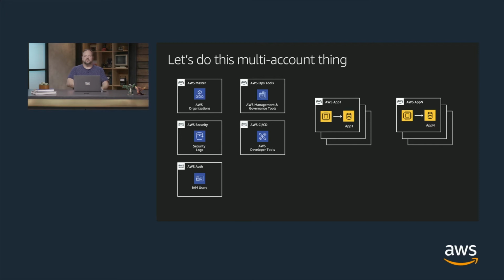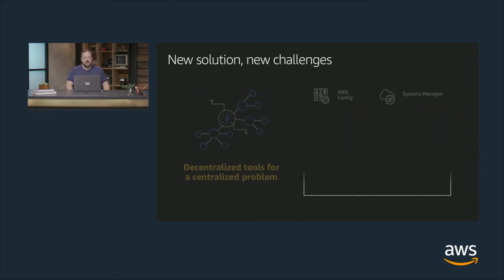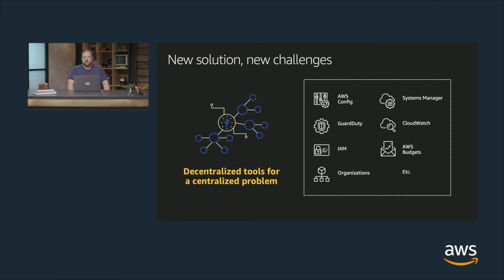So we've talked about what the multi-account setup looks like. Now, what are the challenges with dealing with multiple accounts in multiple regions? Well, the tools that AWS builds are really decentralized tools, and they are not designed to automatically share data between regions and between accounts. AWS tries very hard to maintain the boundaries of where the information from any tool or service, or your own tools and services, is going to go. We will not move that data. You will have to determine if it's right for your applications and services to move that data to different locations. So the tools are not designed to do that automatically.